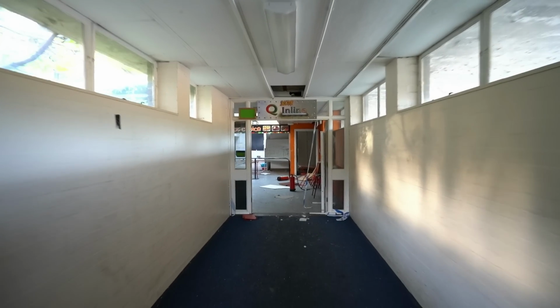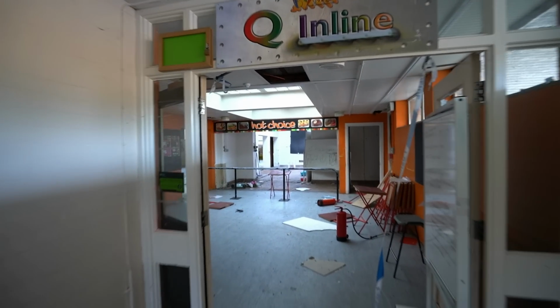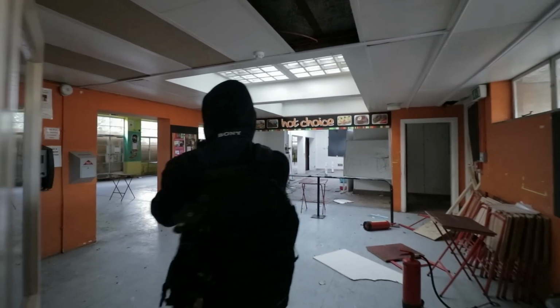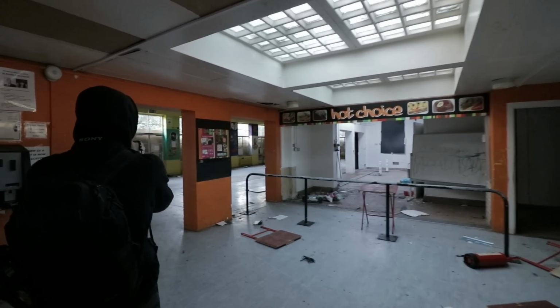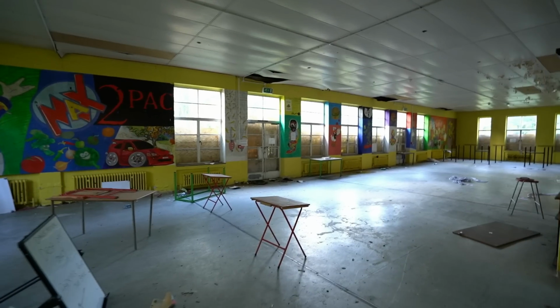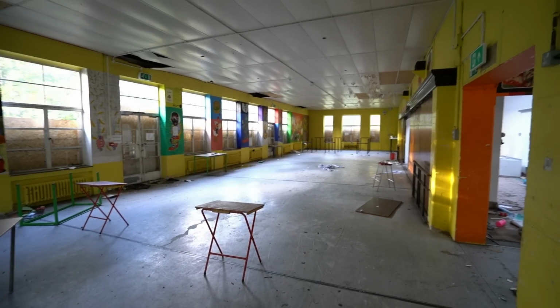You can see pictures here for food. Yeah, definitely, it's the canteen. Yeah, it makes sense it being near the main hall. Yeah, exactly. Another bright colour scheme as well in this room. Oh, I like the artwork, yeah. Yeah, it's really nice. This is actually maybe where they ate, not in the main hall. Yeah, probably.